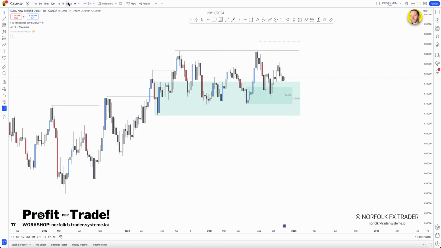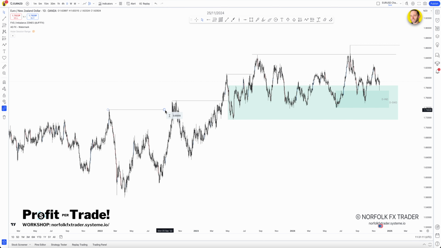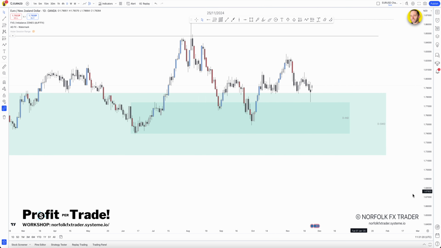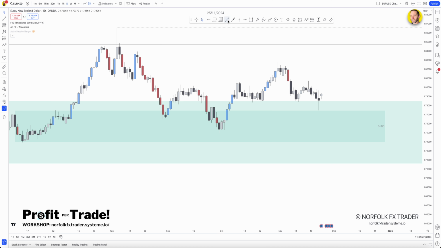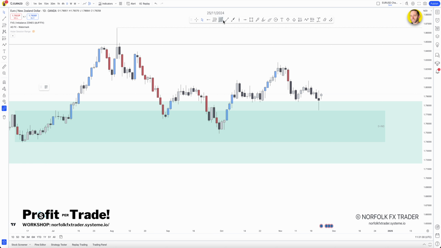So let's go down to the daily. You'll be able to see this better on a daily time frame. We've got those swings to the upside, a swinging pattern to the upside, an internal move here we can identify. Now when we do come into this area, we're going to see a shift on a lower time frame. So we have a shift to downside, we have a move here to downside. I can mark this out just to show you. Let's have that as an IBOS area.